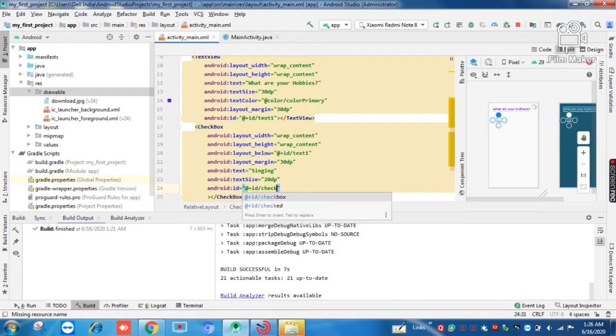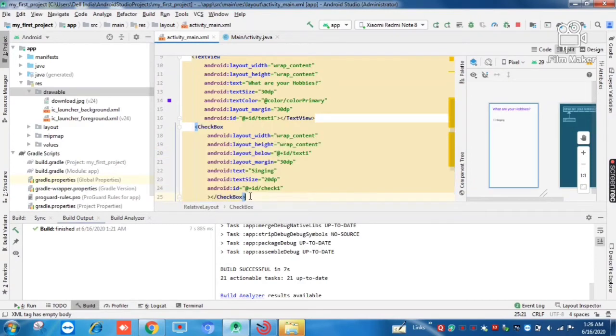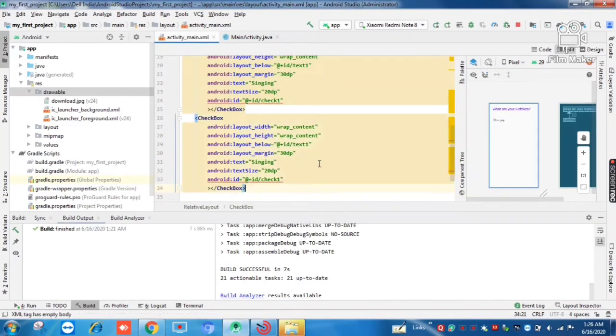Now copy this whole checkbox and paste it below to create a new checkbox. You can do it the other way also. And put it below our checkbox 1. Change its ID to check2 and its text to dancing.